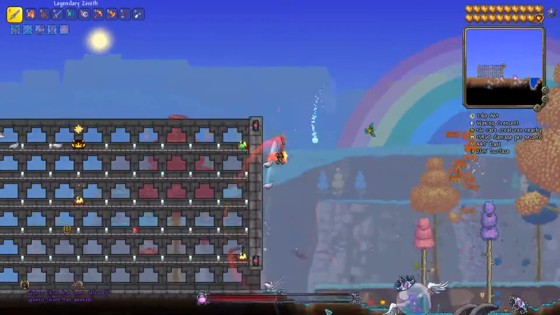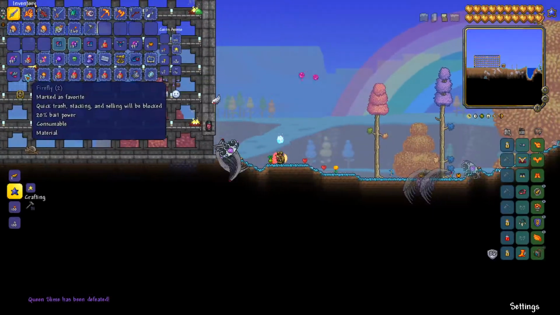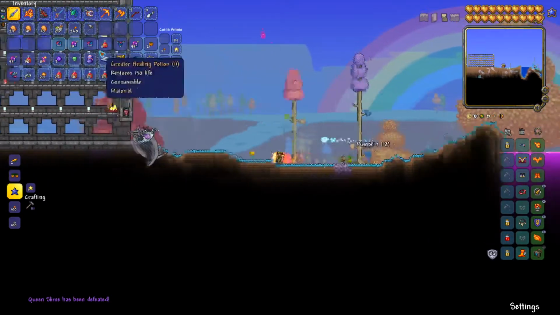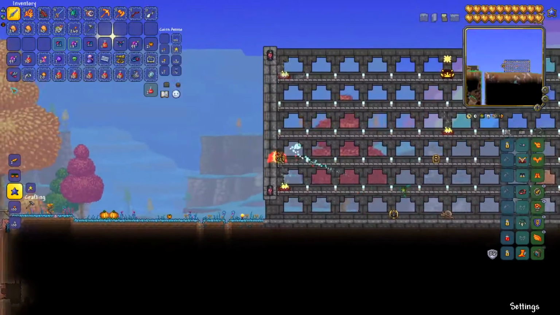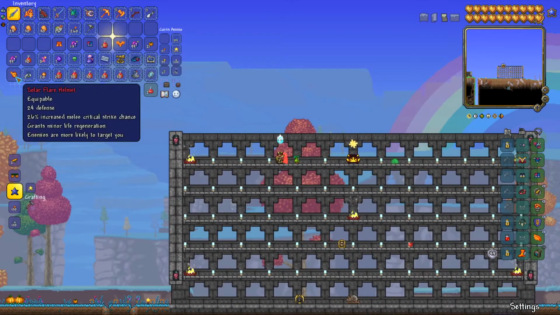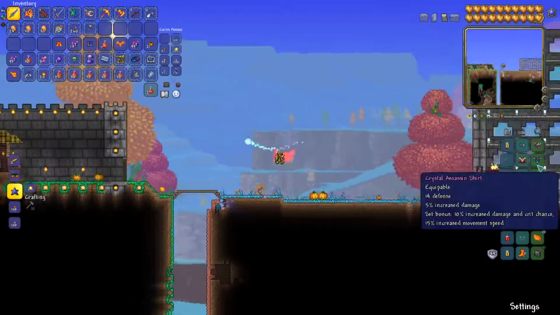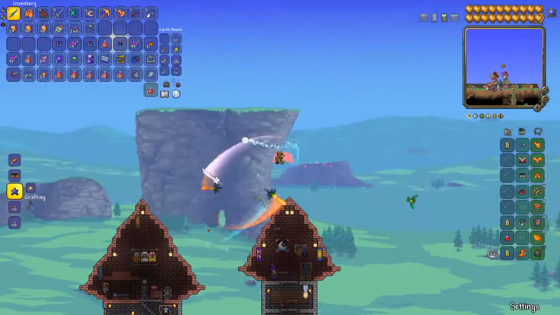Okay. There we go. What do we get? We got Crystal Assassin Armor. That's an upgrade from 86 defense all the way up to 44 defense. Whoa. No, but seriously, I'm not actually doing that.